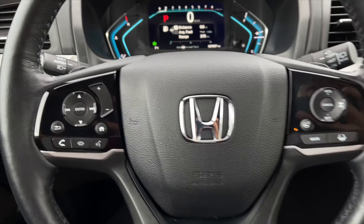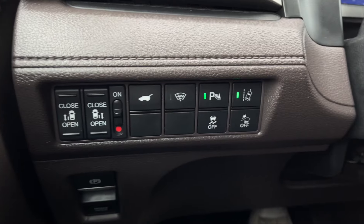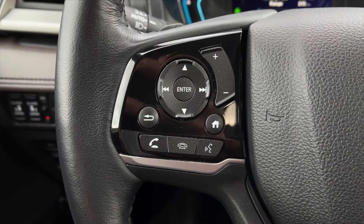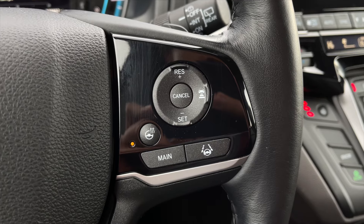Give me a closer look inside now. Just to the left of the steering wheel, you'll get your power sliding doors along with your power trunk release and all your different parking sensors. On the left side of the steering wheel, you get all your speedometer controls along with your Bluetooth and voice command controls. On the right are your cruise control settings along with your heated steering wheel option.